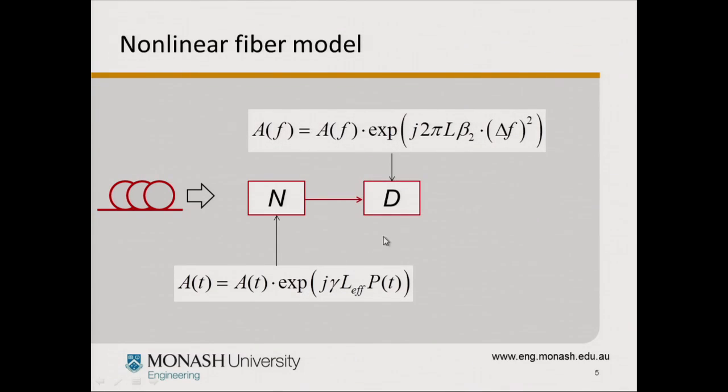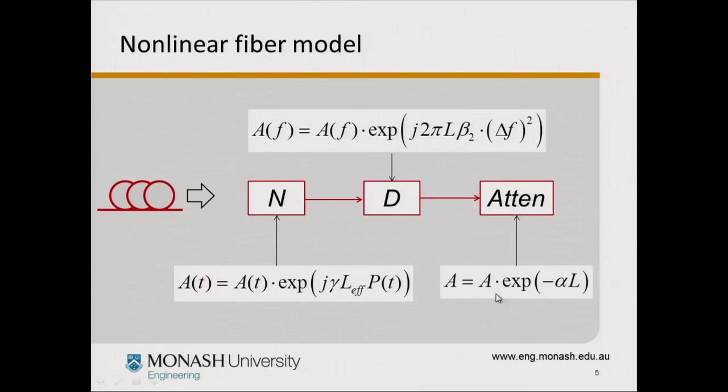Next we have what's called chromatic dispersion. This is the fact that in fiber the different colors of light travel at slightly different velocities. To first order, the most dominant effect causes a quadratic phase shift across the different frequencies. I've got these equations, this one written in the time domain and this one written in the frequency domain, just for ease, as the simplest domain to represent these effects.